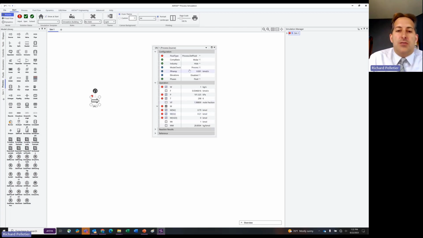Now, the whole reason why we use predefined fluids to start is so that when we add the source onto the canvas, we're square and solved. One of the core design philosophies of the software in general is that we are always square and solved when we drag and drop models onto the canvas and connect them together.